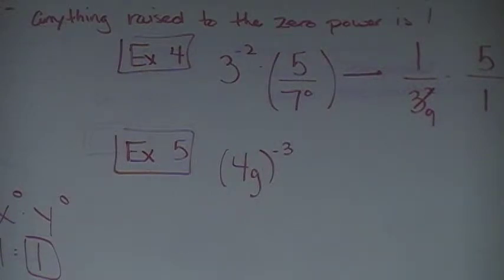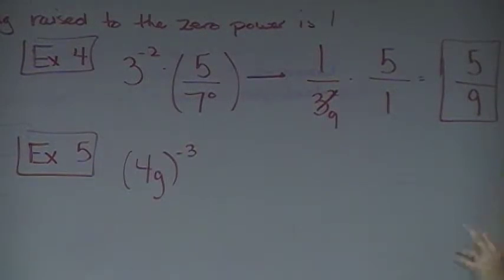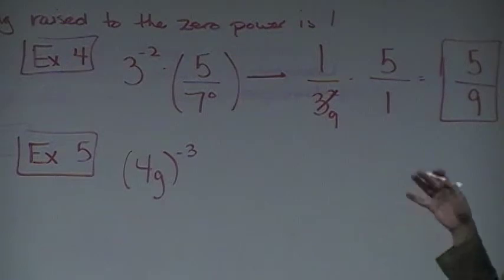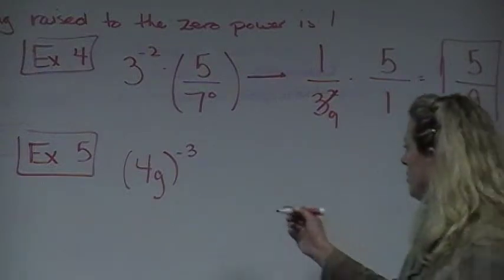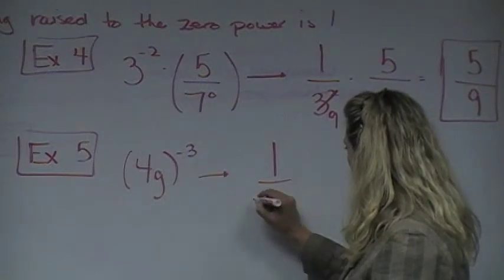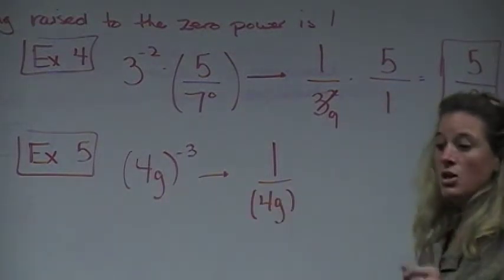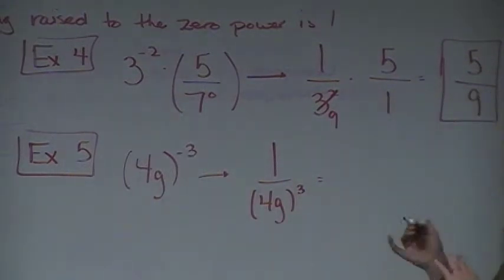What do we do first? You can take the reciprocal right now. Yes. Yep. We have 2 options here. You can use the power of a product property first and raise 4 to the what? And g to the what? And then take the reciprocal of those. Or as Bailey said, take the reciprocal of 4g right now. What's the reciprocal of 4g? 1 over 4g. Yep, so we could go ahead and take the reciprocal of 4g right now, which is 1 over 4g in parentheses, but raised to what power now? To the positive 3rd power, exactly.